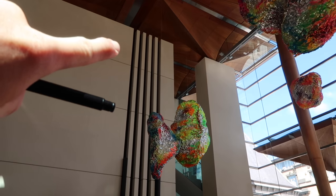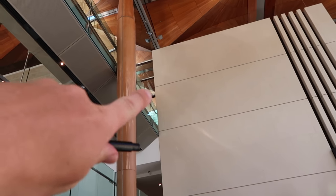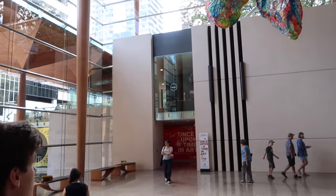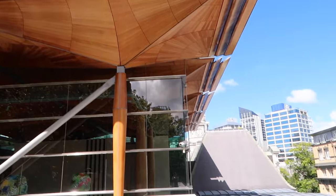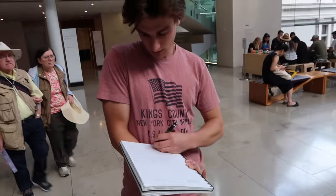What have we got so far? I think those lines make it look higher or taller. What else? The glass, there's a lot of glass, so you can see into corners, so it looks more expansive, I guess. Even in that room with the glass, you can see through into there. Should we go up those stairs? Cool, take notes.